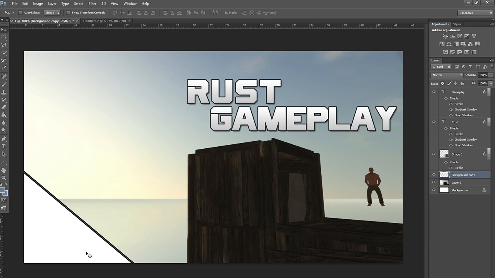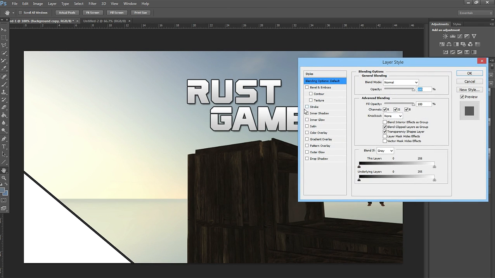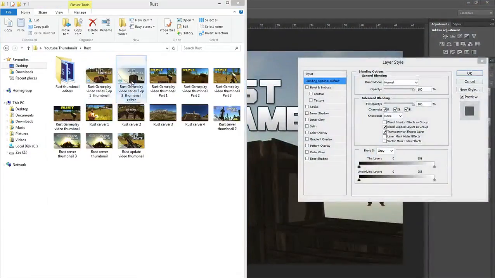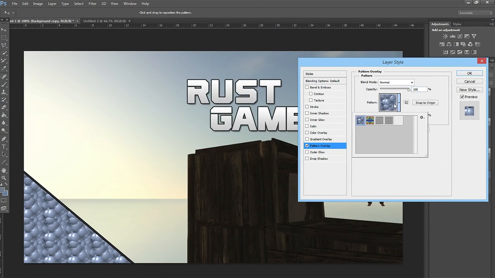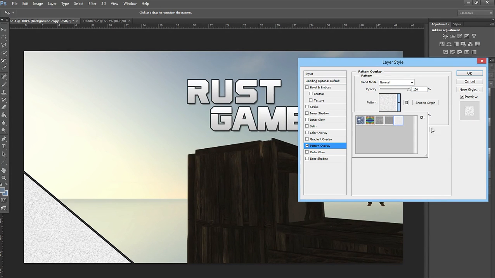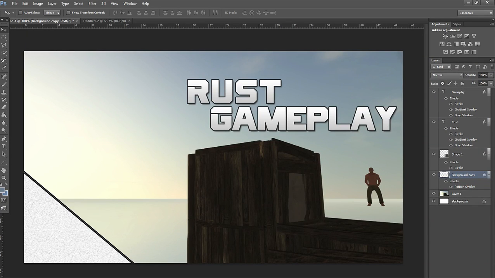So now we've got a white type of line here, and what we can do with that is, can't really drop shadow, stroke won't do much, so there isn't really much to do with this. But I did a grainy type on mine. So let's try doing mine. I think it's pattern overlay, and you choose a grainy type, and there we go. That's exactly it.